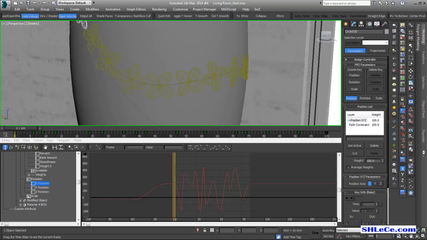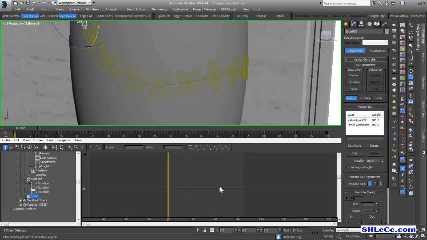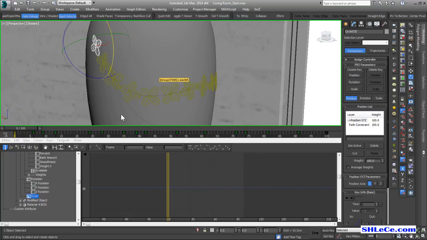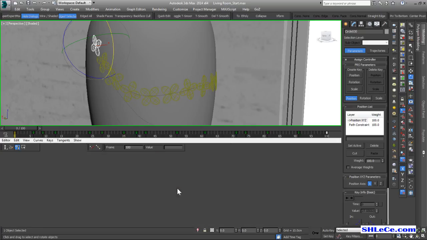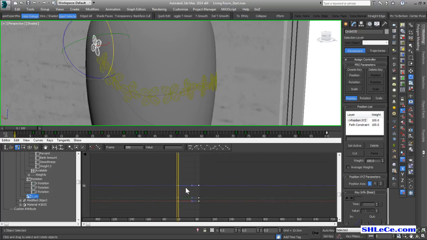We have enough randomization. Now I'm going to go to scale, and we're going to change this one also. So let me select my Add Key again and add a point here, one at the end. And also I'm going to add a couple of points in between. I'm going to hold Control Alt down and middle mouse click so I can see other values here. I guess this is fine.